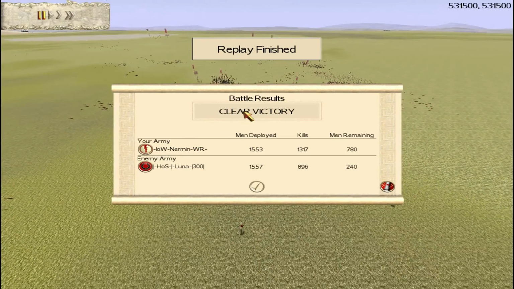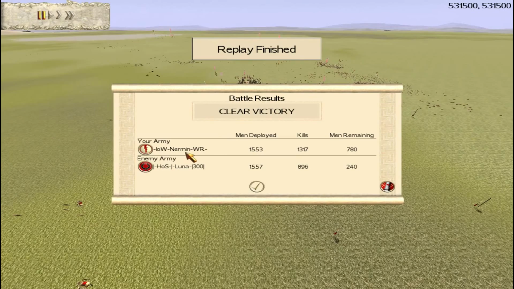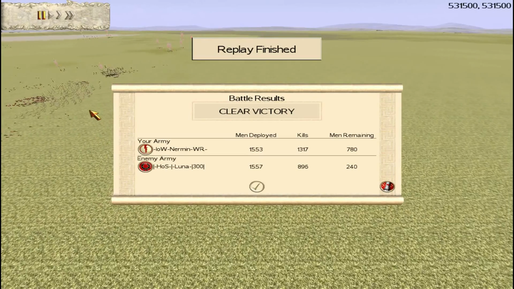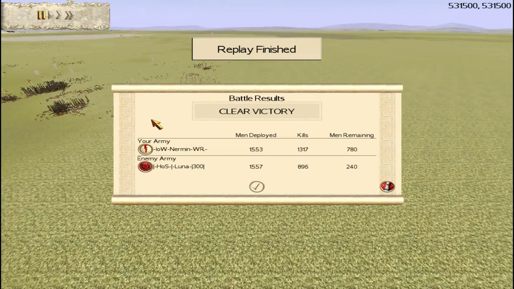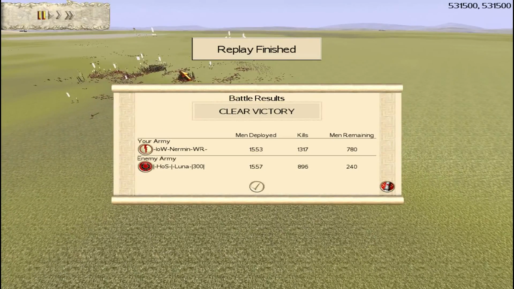Very good use of the archers on the right hand side. He was microing on both sides. Nermin's a really good CWB player. He was actually winning the left hand side. When Luna charged in the urbans, he actually switched to flaming arrows and was hitting the backs of the urbans as well. So he would have won on the left side anyway, but because he was managing both sides effectively, it was a clear victory for the Greek side.